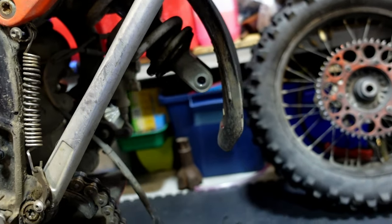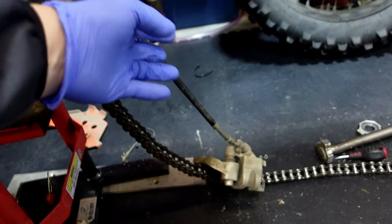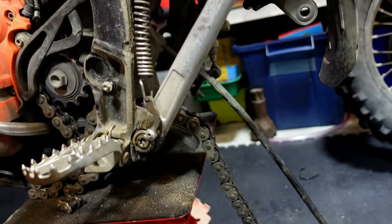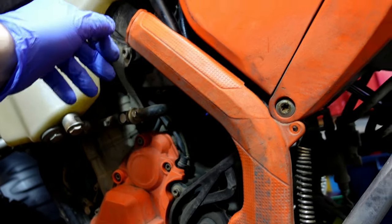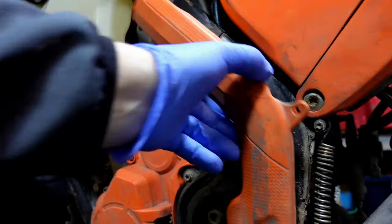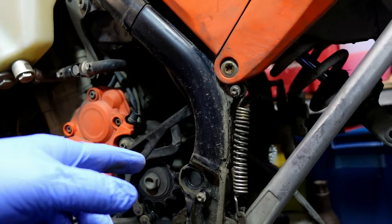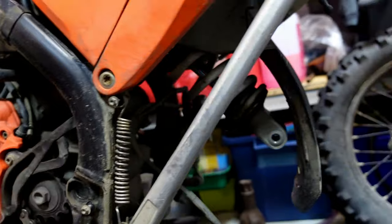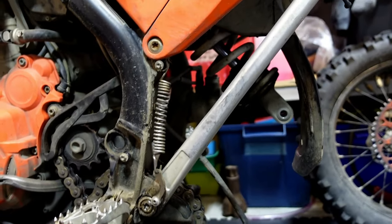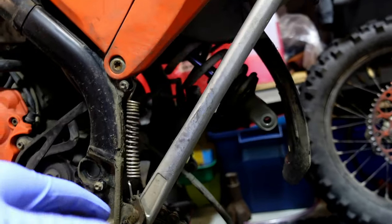And all you need to do is either take your chain off, drop your caliper off. There's a couple of plastics, I think they're the worst things to take off really, because they've got a tie wrap on them. Sometimes I pull that off and squeeze that off. You've probably got more bolts on the protection on the side of the frame than you have bolts taking the swinging arm out, because you've only got two, but you've got two on that, two on the other side. So it's relatively easy to take out, and like I say, it's got no dog bones on it, so you don't have to do anything with that.